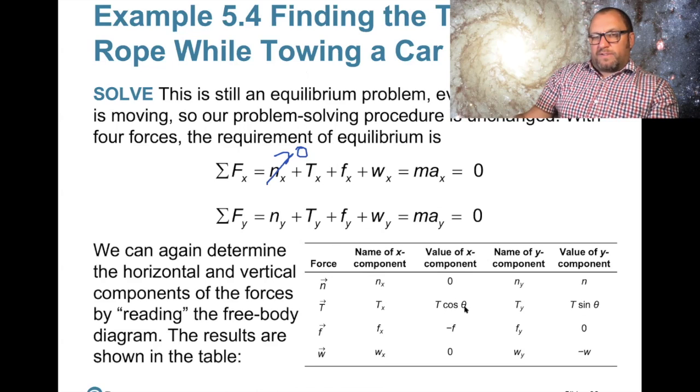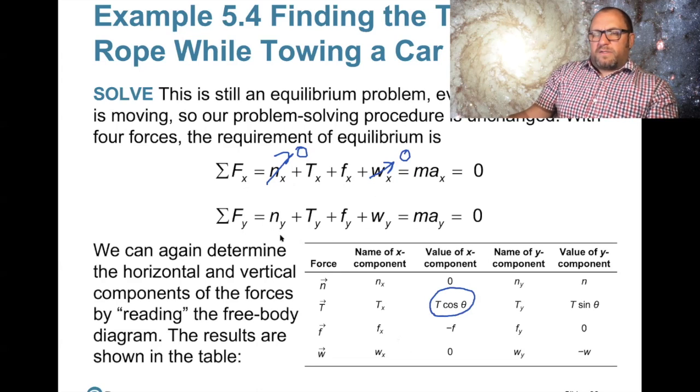All right, what else do we have? The weight in the x direction, there's also no weight in the x direction. That's going to be a 0. And this is the correct table, so this is what should have been in the book. So now we have T of x, our tension, equals F, our frictional force. T of x, we can see here, is T cosine of theta, as we talked about.